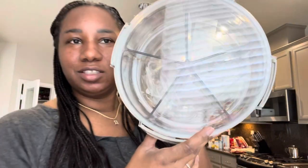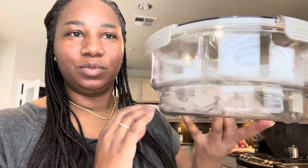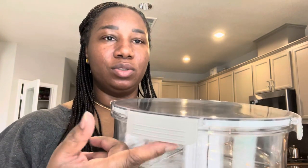Okay, so I got this from Amazon, which is really cute. I've seen a lot of people use the bartender condiment kind of tray, where the bartender keeps their lemons and cherries and stuff, which is cute. I was gonna get that one, but this one has a resealable little clasp on it.